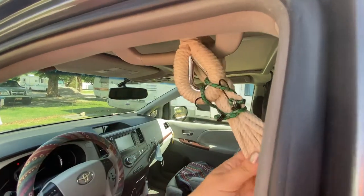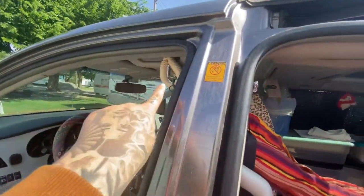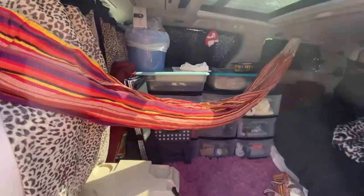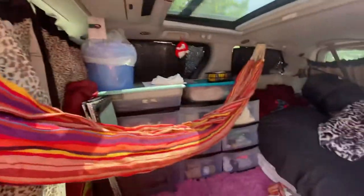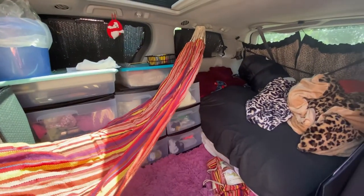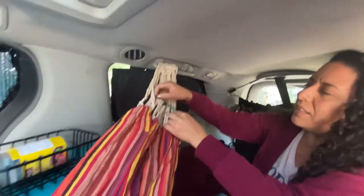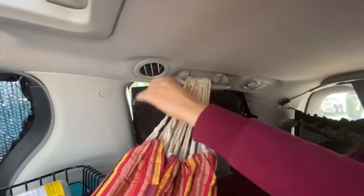It looks good, okay — it's a little dirty. If I'm gonna take it on and off, I'd leave it here and just take that part off over there, then fold it right here or put it on top of my ice chest. Or the other way — but I'd rather do that. I don't think it's gonna bother me.